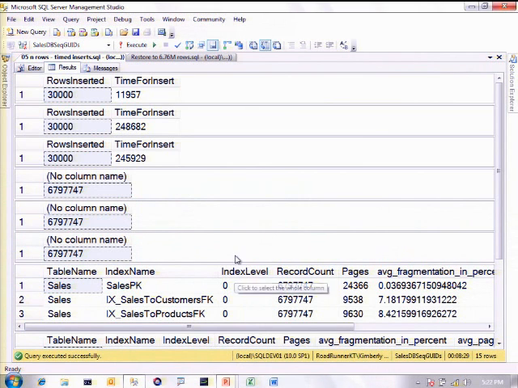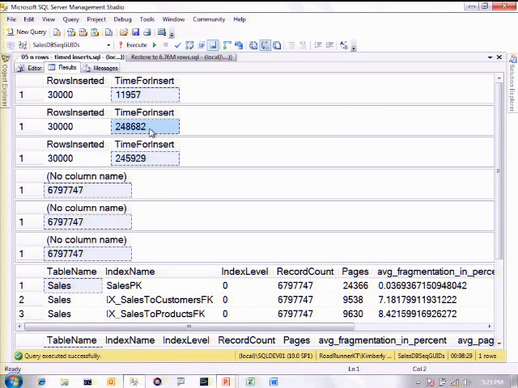Good. Okay, so remember, I did 30,000 rows inserted, and even for my integer database, I'm only up to 12 seconds. Okay? 30,000 rows, 12 seconds. And that's, again, on this machine, much, much faster. These guys are pretty much in a dead heat, right? I mean, 248, 245, so we're looking at 4 minutes, 8 seconds, and 4 minutes, 5 seconds, 4 minutes, 6, really, if we round.